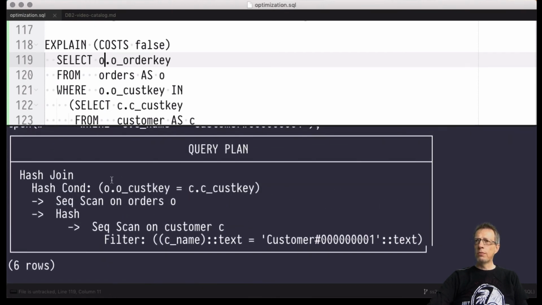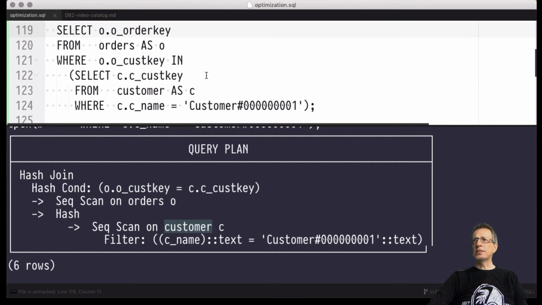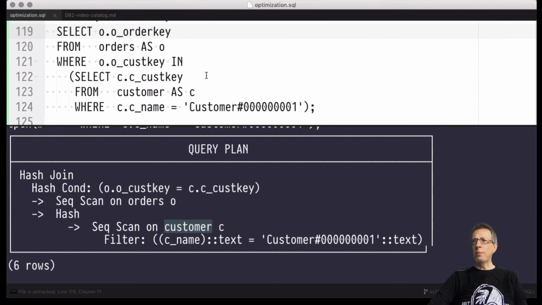The top level is again a single join operator, and the join will immediately join the orders and the customers here. No notion of any nesting remains in that particular plan. Of course, the predicates have been placed. Here is the filter predicate. The join condition has been placed at the correct spot. So all of this has been performed as expected.